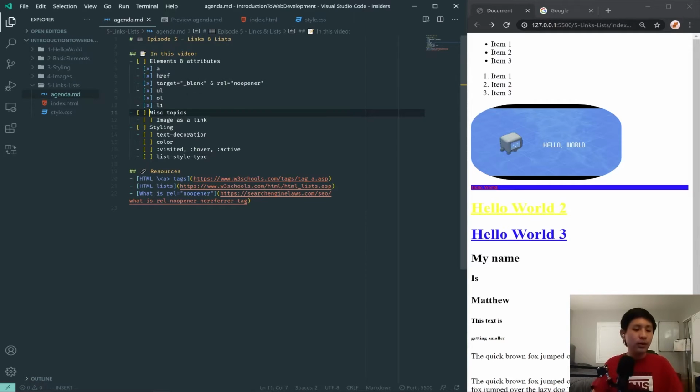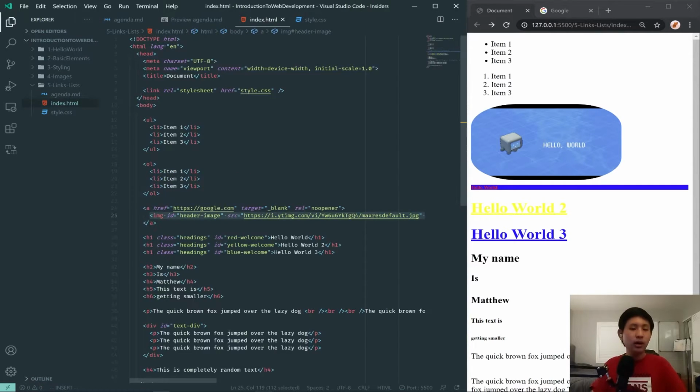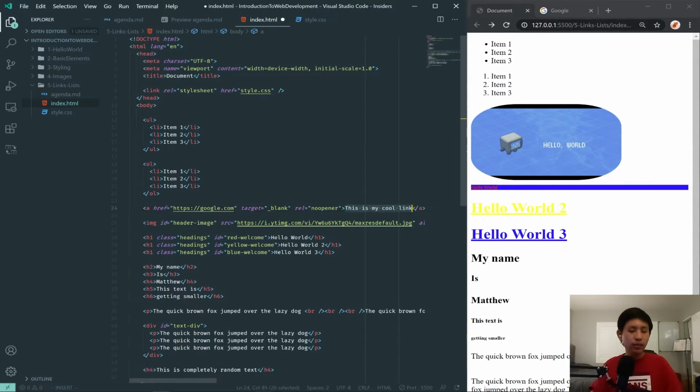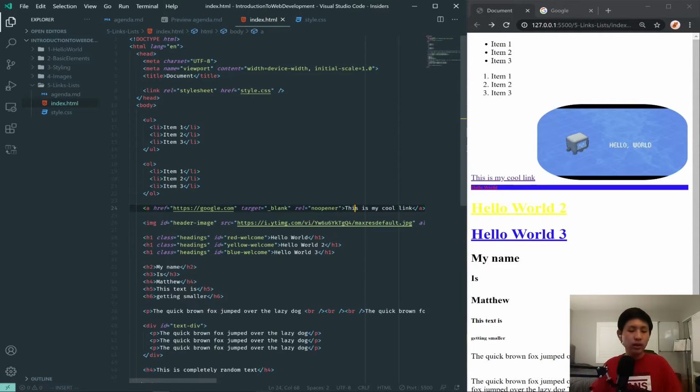And then after that, we quickly want to go over styling. There are a couple different styles, mainly for links. For lists, there's not that many, at least not that many simple stylings. So we're going to start with that. I'm going to revert back to our code with the link text, this is my cool link text. And remember, we click on this and it opens up google.com.